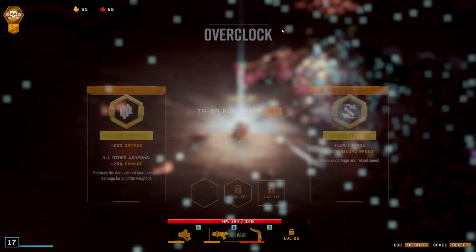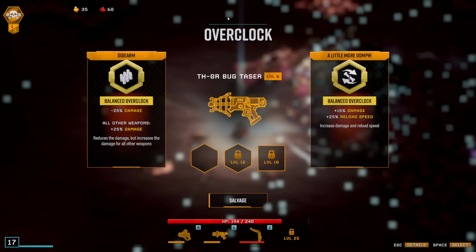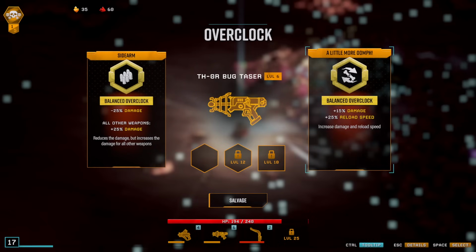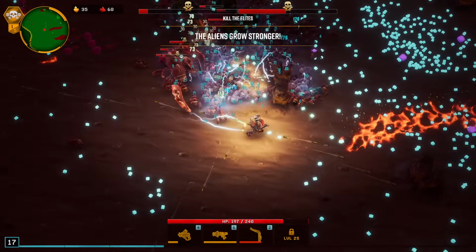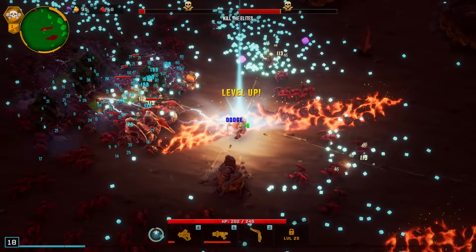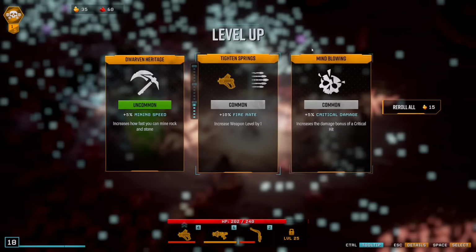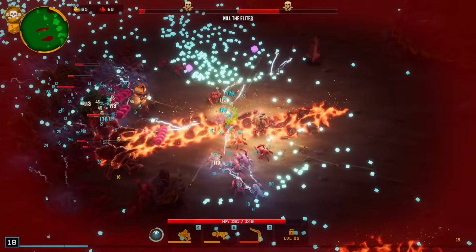Decent potency into an overclock, definitely take that. Sidearm is not relevant to a damage over time build, I'm pretty sure. It's like a local increase to just the weapons, so it doesn't impact the status effects they apply, I believe. Fire rate's okay. I could go with a bit more mining speed though.